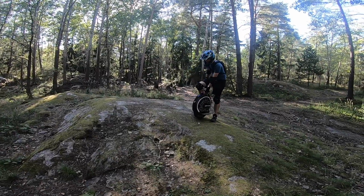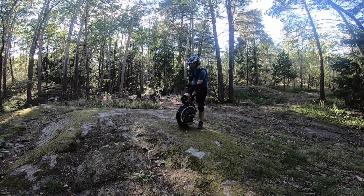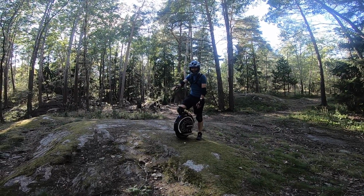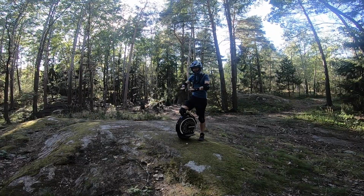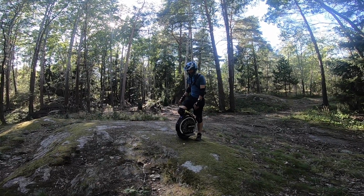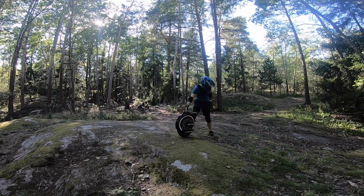This is not really much of a question of braking. It reminds me of what we saw earlier, the skate park. They have these drops here. As long as you kick the wheel down, you should be fine. You can start from further back, so you don't have a zero start to a drop.